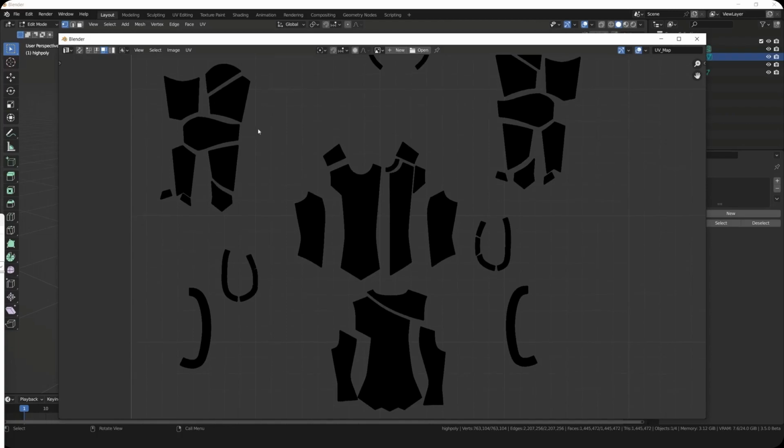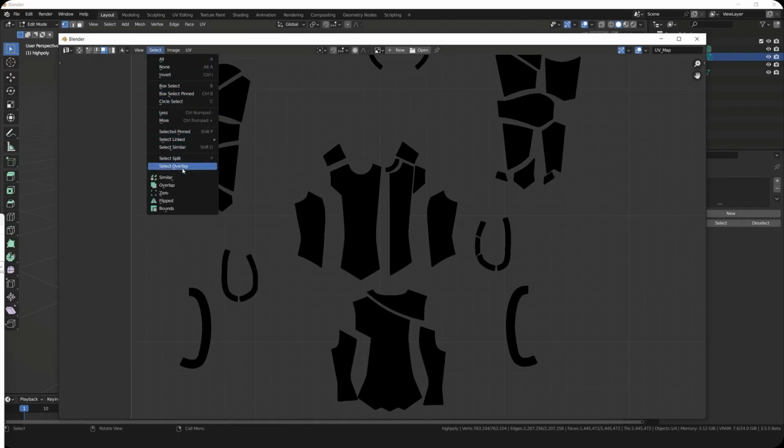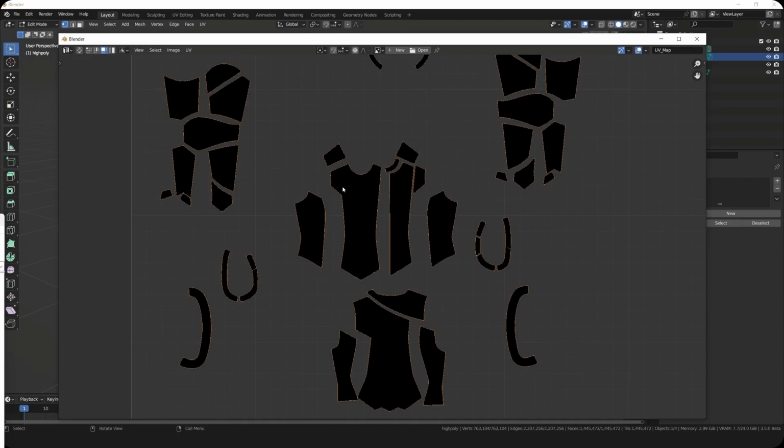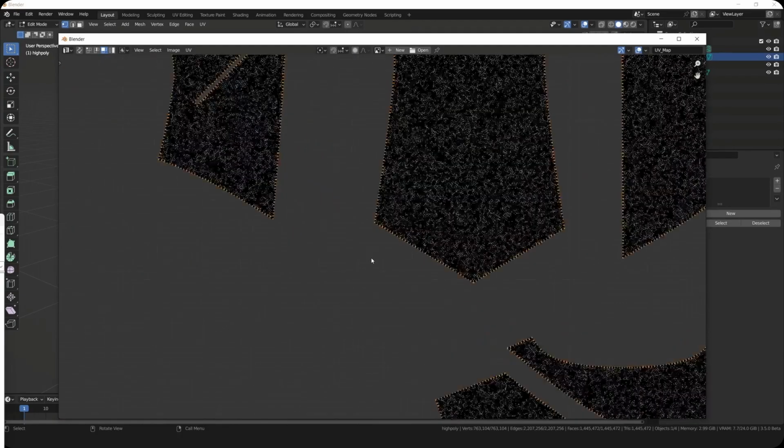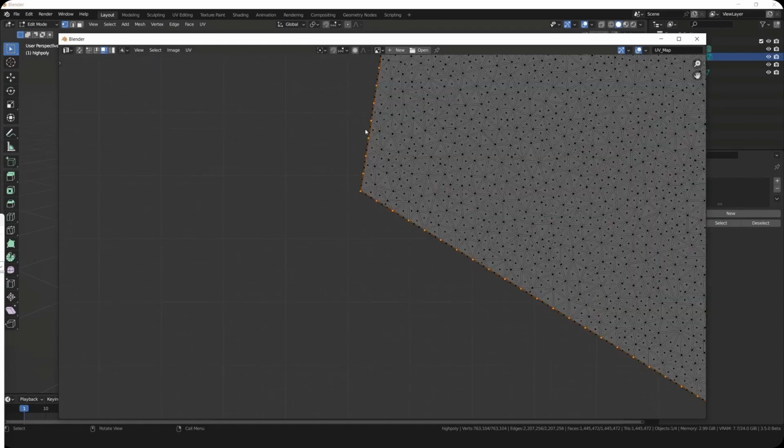In this mode now, we can go to select and we can select 0 faces. So right here. And this selects for us all the faces of the mesh that essentially have an area of 0. So if we zoom in here, you can see that that is essentially all the faces of the thickness of the mesh.